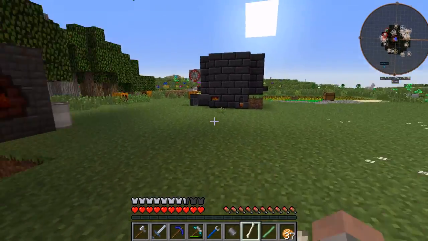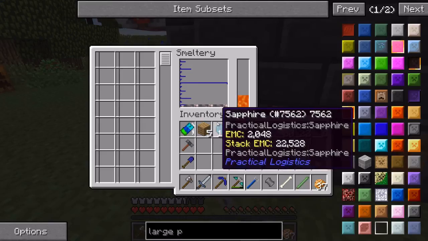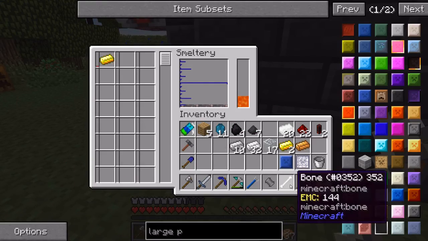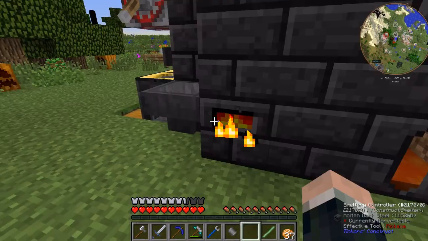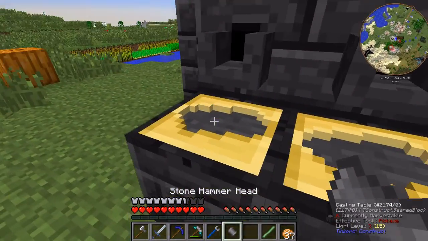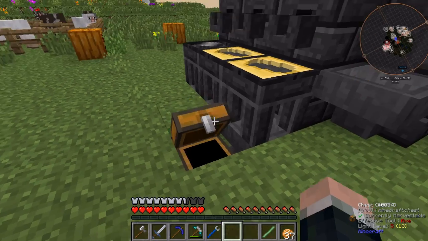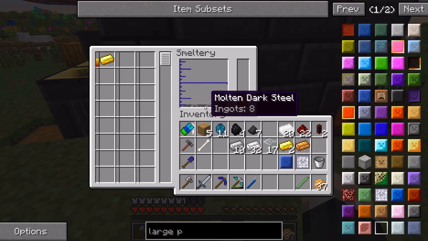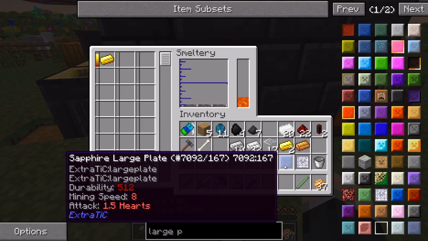Do some gold. A little dude up there. Toss that in. And we will cast over this. So there's a meltstone. We'll get 8 molten dark steel. So we'll turn that into a hammerhead. And then we should have a decent hammer.